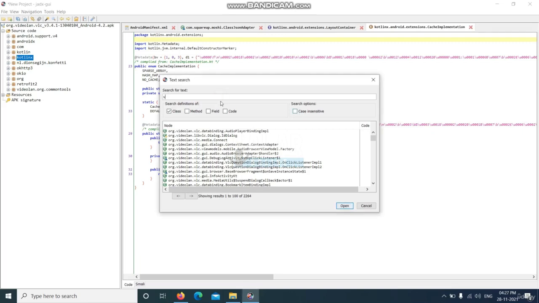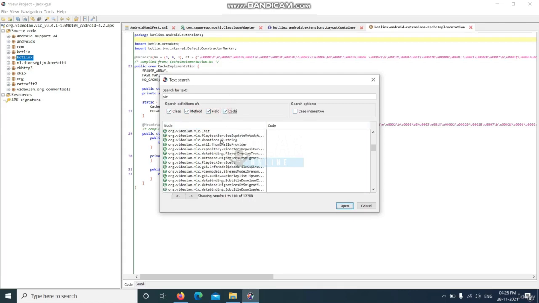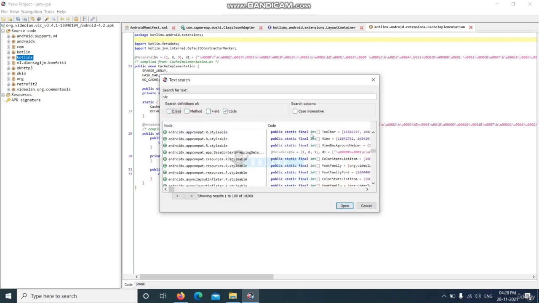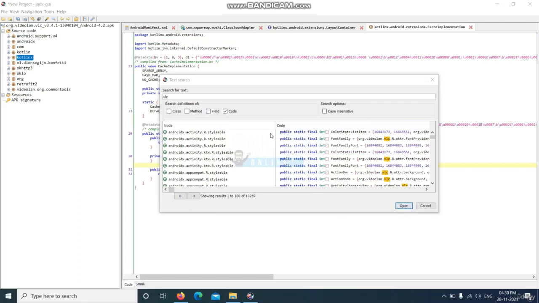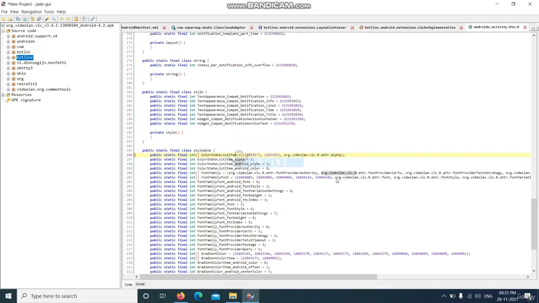And if I just type VLC, it will print out all the classes containing that. And if I just press method, it will also show you the field code. You can select any of that if you want. For example, if I untick all this and only select code, you can see where this VLC is reflected. You can just double click on that if you want to go there. So this is the code tab, and if you double click on it, it will go there, and it will highlight that portion. Okay, if you look here, it is showing in a yellow shade.